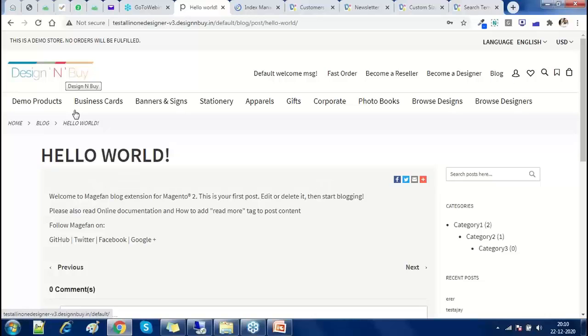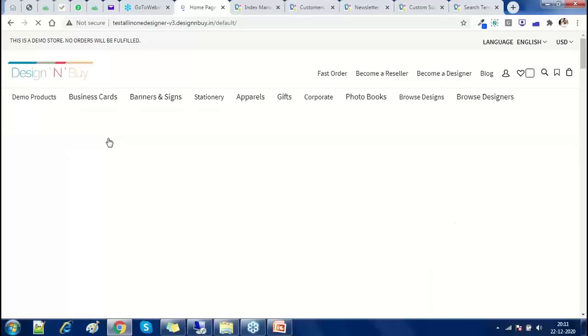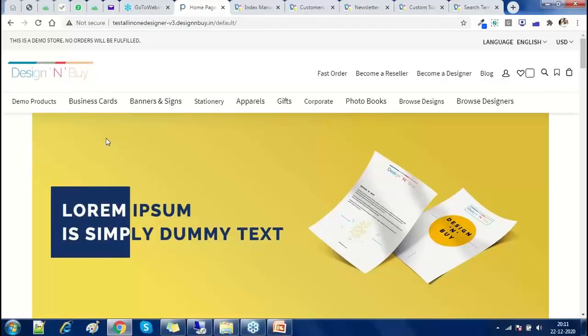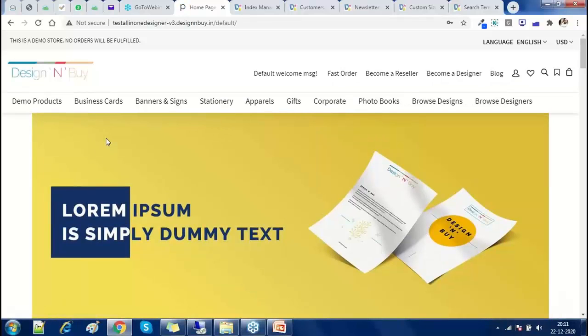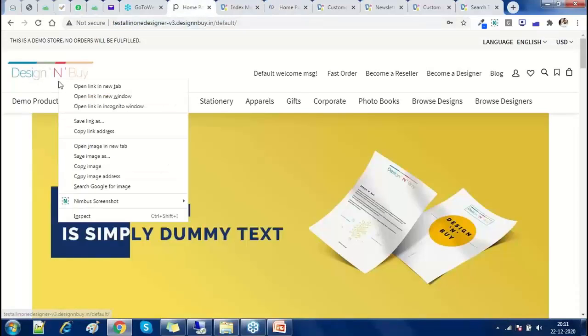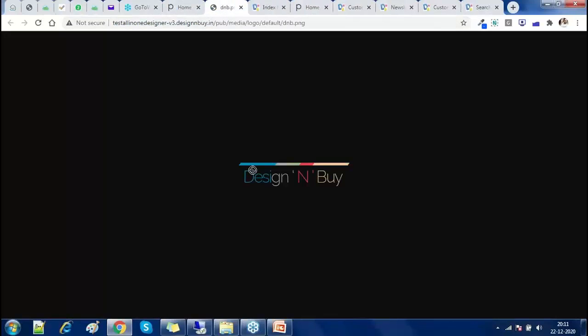Suppose you upload a logo of 1000 pixels, or a logo of 1 MB, or a banner of 5 MB, it will be very difficult for your customer to load the website. Understand? Whenever you upload anything, upload a highly optimized image. Suppose the logo: when you upload it, it should be of size 160 by 60 and only KB.